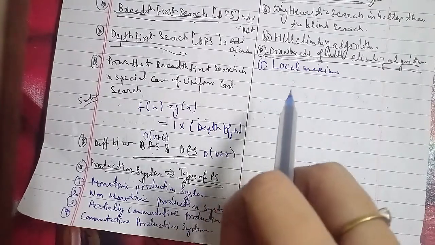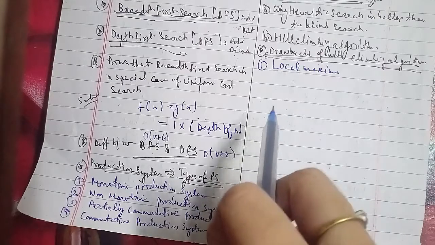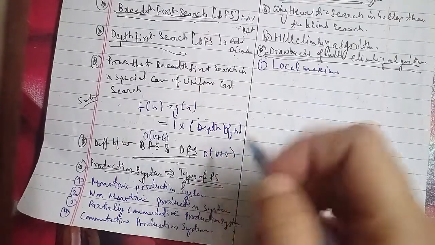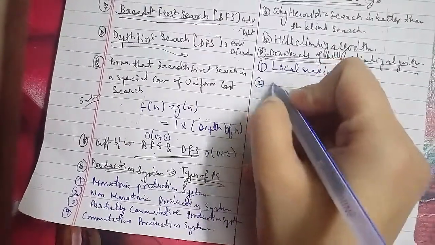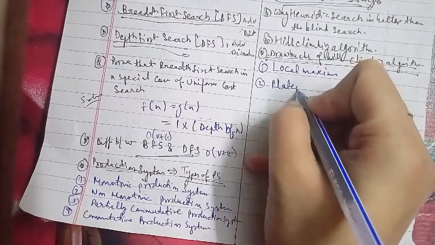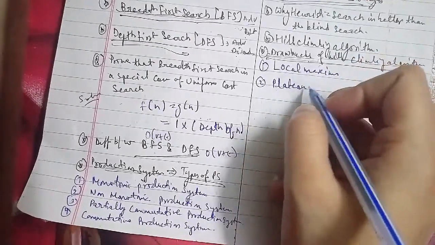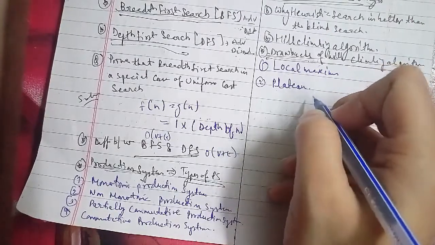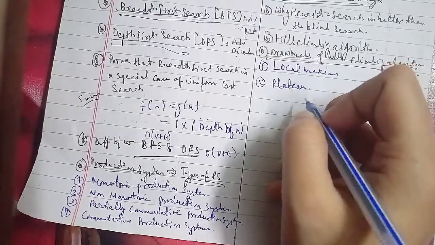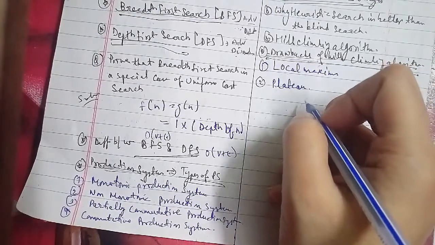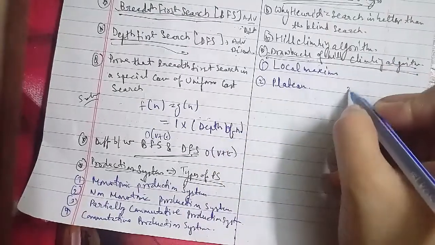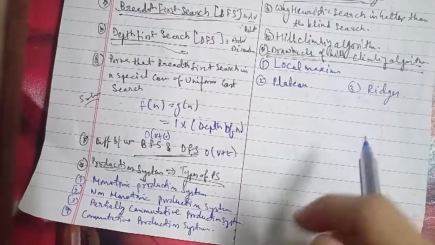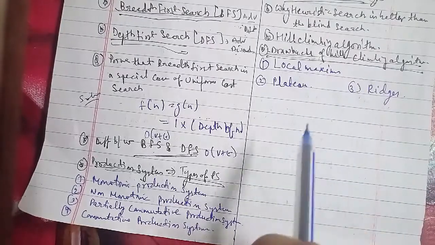The second drawback is the plateau. A plateau is a flat area of the search space in which the whole set of neighboring states has the same value, and a hill climbing search might be unable to find its way off the plateau. The third is ridges. Ridges result in a sequence of local maxima that is very difficult for a greedy algorithm to navigate.